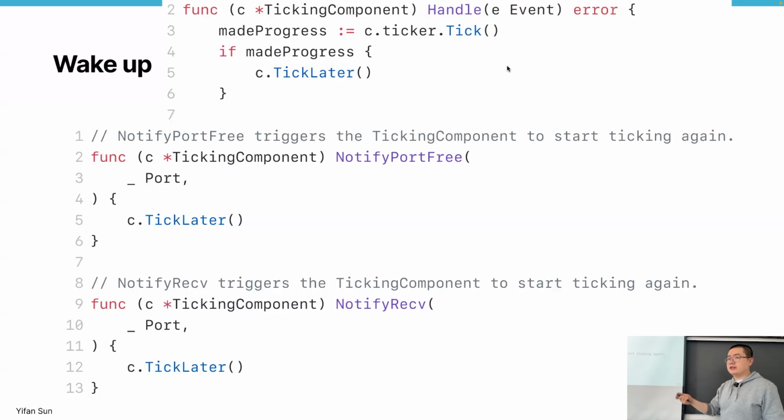So you just provide another handle method. You first check what the type is. If it's a ticking event, just rewrite these few lines of code. If it's not a ticking event, write your own event handling process, and you can schedule other types of events. You can combine these two.